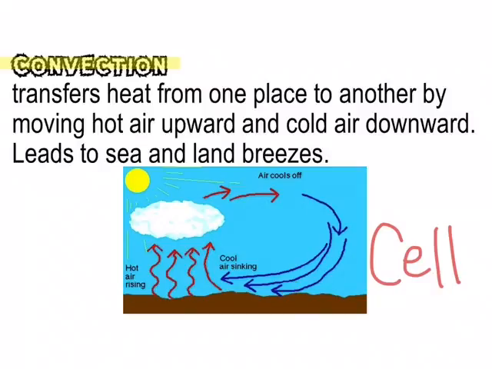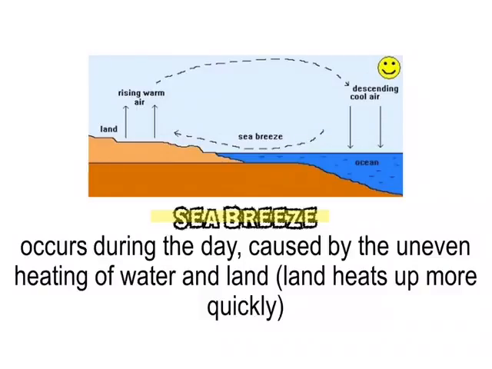Like we talked about in class, that's because the cool air is more dense, there are more molecules packed together than in the hot air, where the molecules are spread more apart and it's less dense. Things that are less dense have less mass, so they rise. The first two types of winds that we're going to talk about are sea breezes and land breezes. Sea breezes are the reason that it's often windy as you get close to the beach.